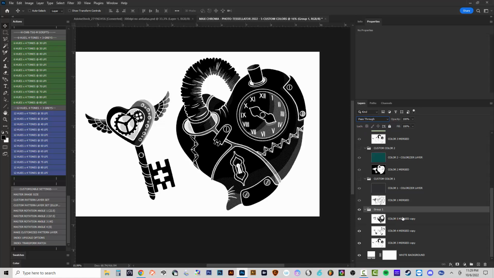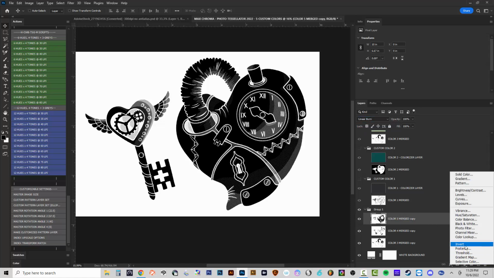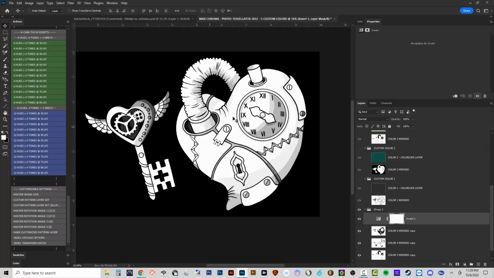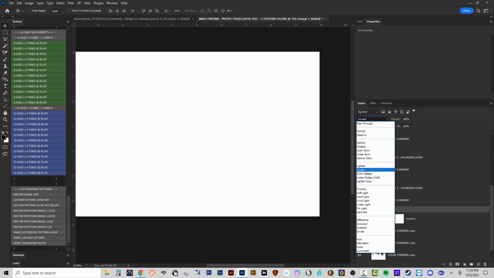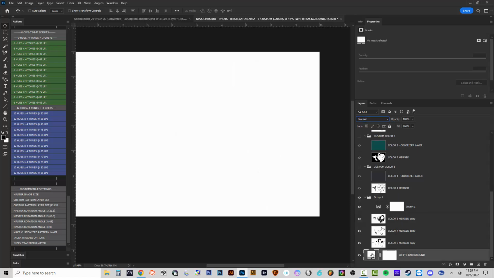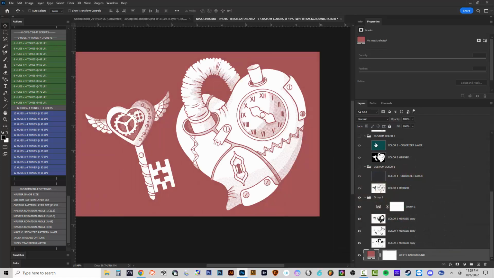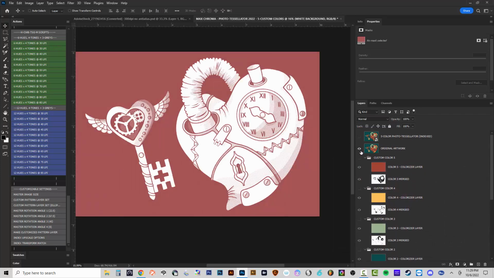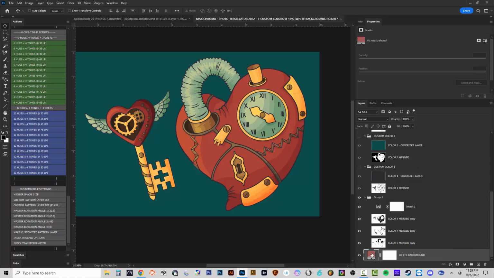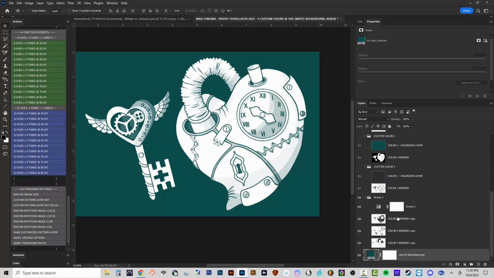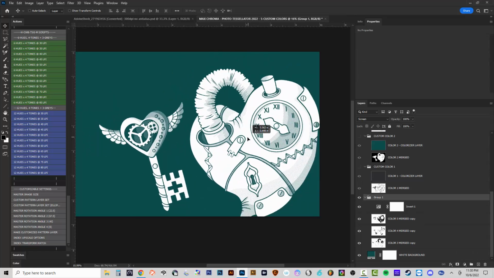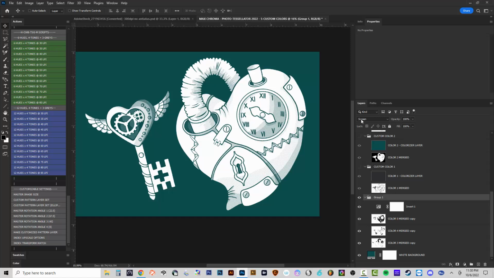I will actually change this. So I'm going to add an invert above it. So now I invert all these. I'm looking at it with white over a black background. And then I'm going to take this layer and set it to screen. We want to change the background color now. And if I want to use the original, I'm going to select this, change it to that color, turn off the original. Now I've got the background color with this white base showing up in a screen blend mode over the background.